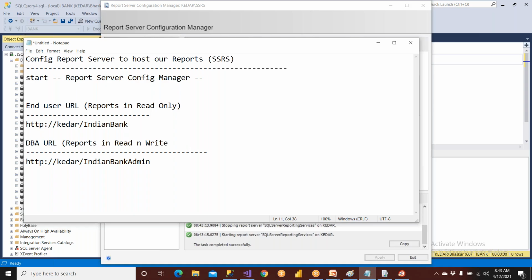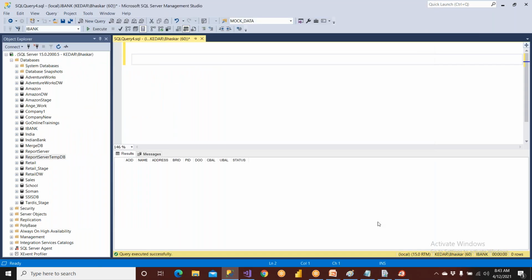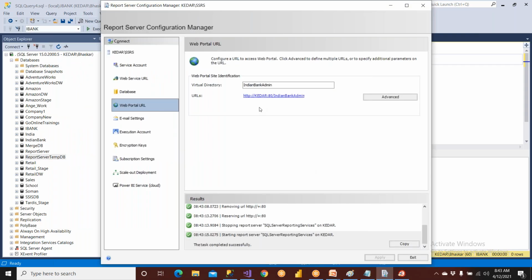Remember, we are the developers, we have deployed. So before deploying, where to deploy means you need to create a server. What server are we now creating? We're configuring a server called report server. You need to buy a hardware, install operating system, and install SSRS. Then configure all these steps and email settings.